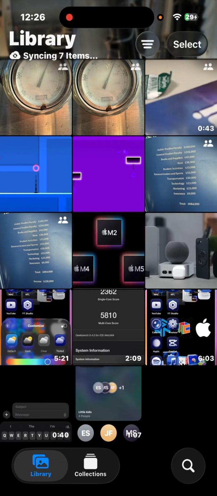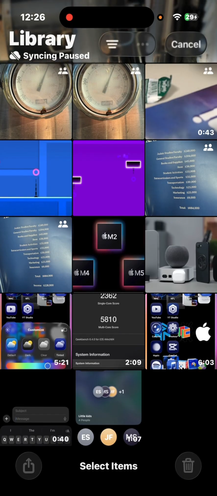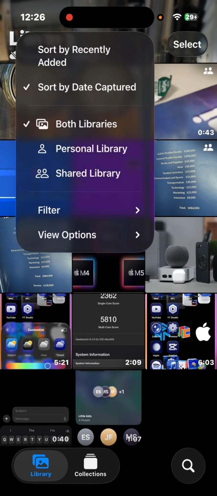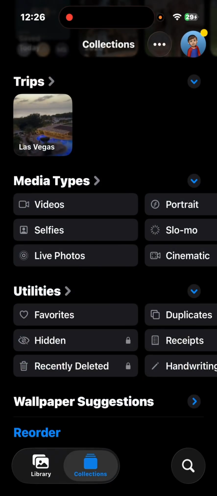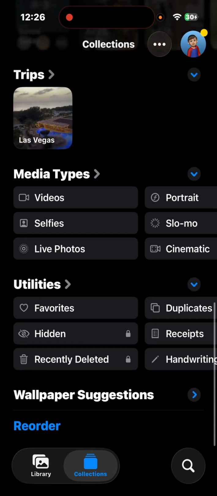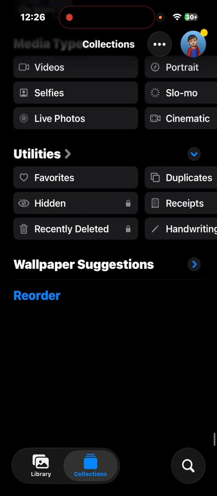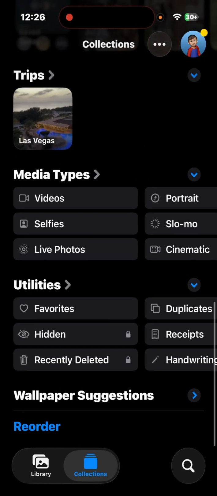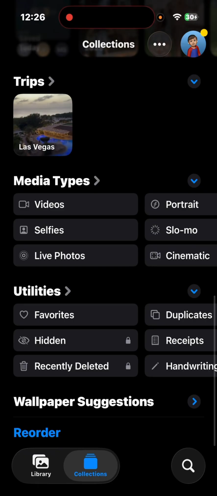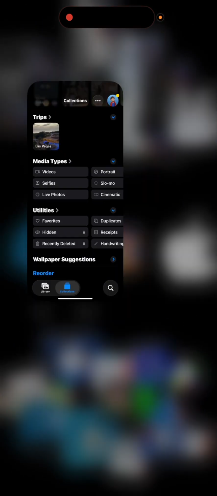Looks like iOS 17, except the search is now in the bottom right. There's select right there. Cancel. Whatever that button does. Oh, it's all of the libraries. Then collections, the same exact thing as iOS 17 and 18 once you scroll down. But the search button stays in the same spot. Pretty neat.